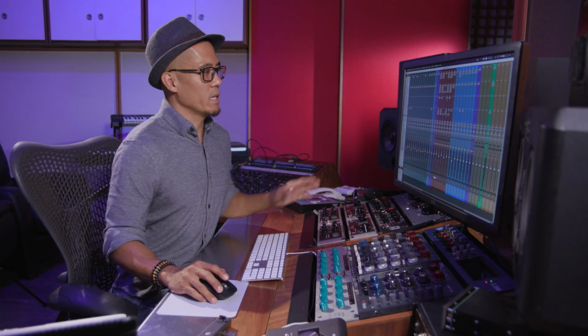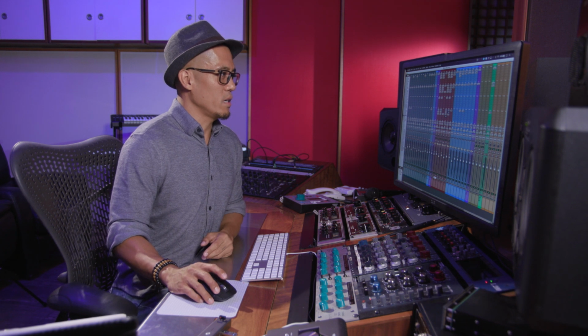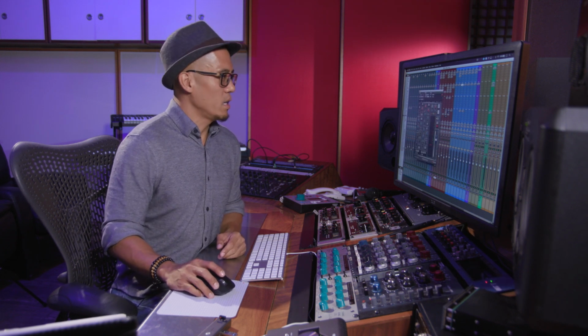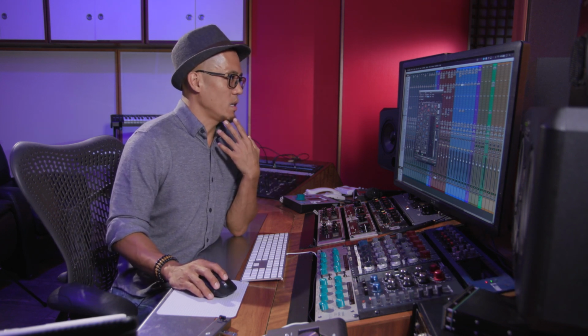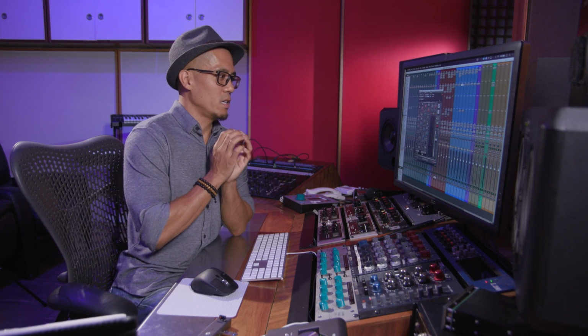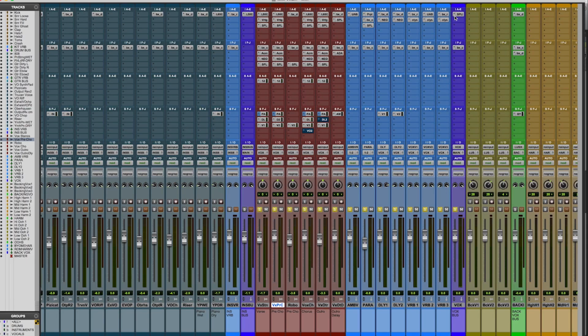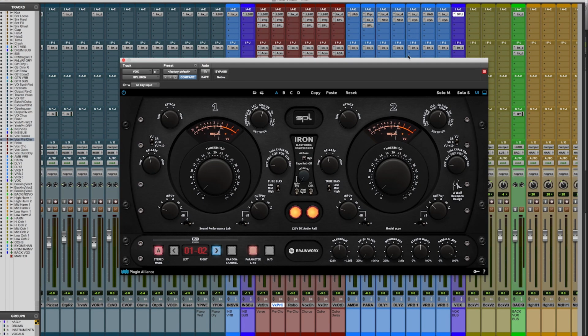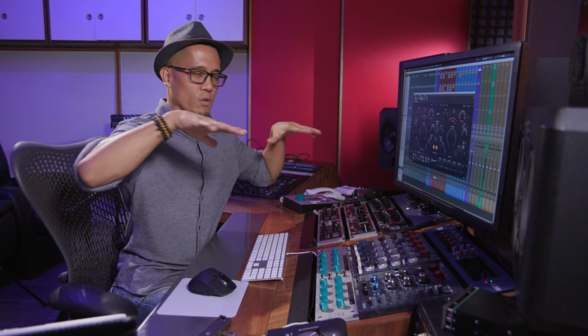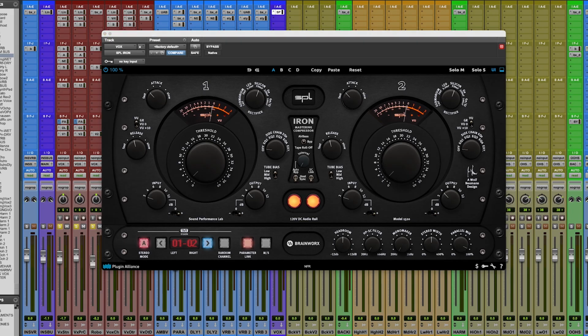And there it is. Again, all my processing, reverbs, and delays are running through the SSL 9000J, and each delay and reverb is processed differently. I also suggest cutting a lot of that low end and high end on your delays and reverb, just to have the vocal shine a little bit, so it doesn't interfere with the vocal sound. And on the vocal bus, I am using the Brainworks Iron, and this is just to even out levels of the whole vocal tracks. So let's hear the vocals with the Iron going and without.